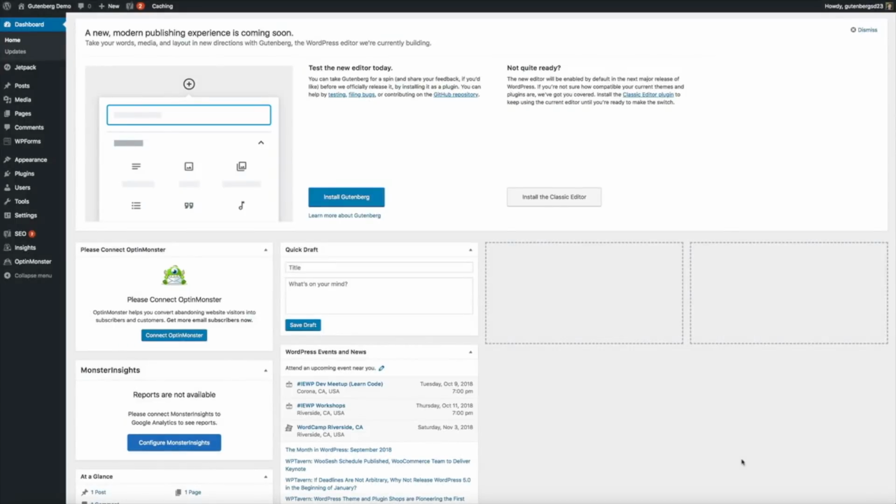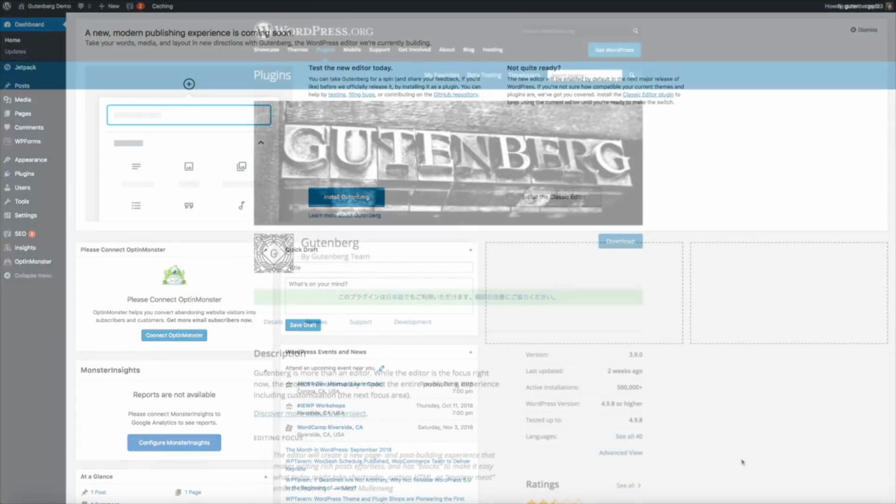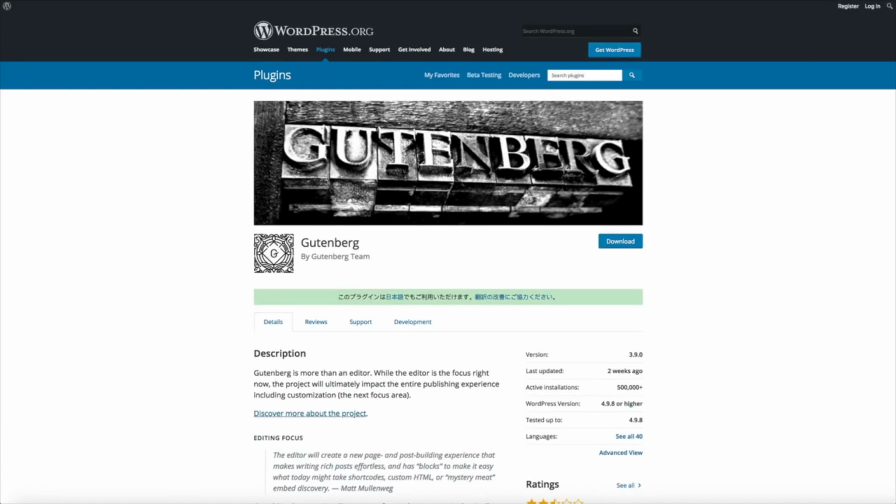So hopefully you've heard about the Gutenberg editor and how WordPress will be adopting it as the primary way of creating and editing posts. If you haven't, thankfully you're watching my video. So to sum things up, the Gutenberg editor is currently a plugin that changes the page building and post creating experience. However, in a few months, WordPress will be replacing the current publishing experience with Gutenberg as soon as they deploy the WordPress 5.0 update.